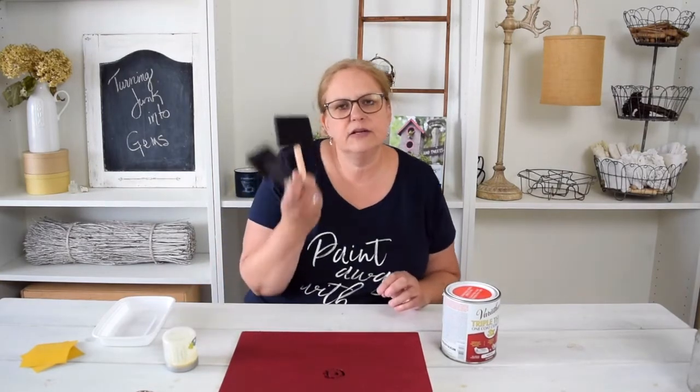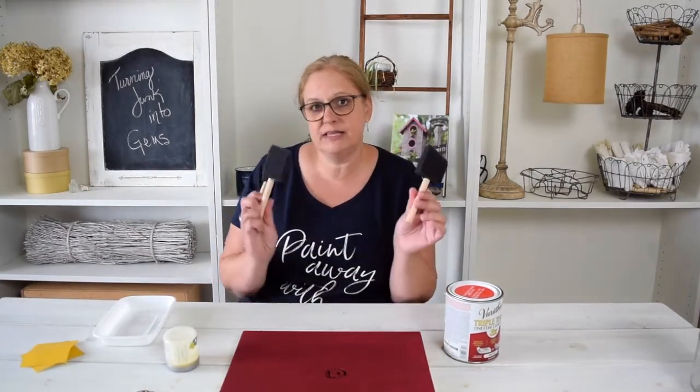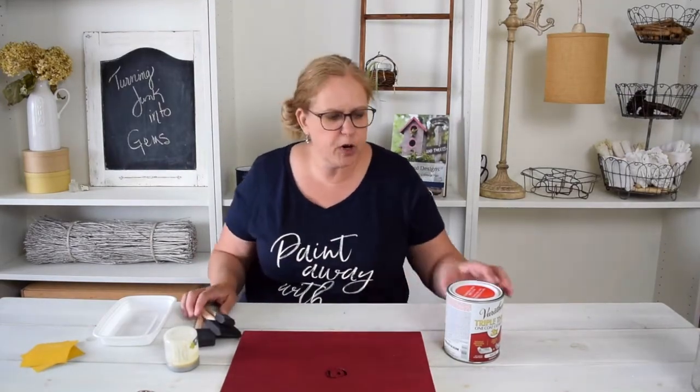So for clear coats, I like to use these little foam brushes, these disposable foam brushes that you can get just about any home improvement store. They're really inexpensive, and because they're smooth, they won't give you brush strokes. If you want a really nice smooth finish, I really don't like using brushes for clear coats, but these will give you a nice finish. So just choose a size that's appropriate for your project.